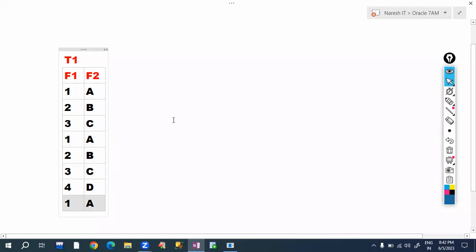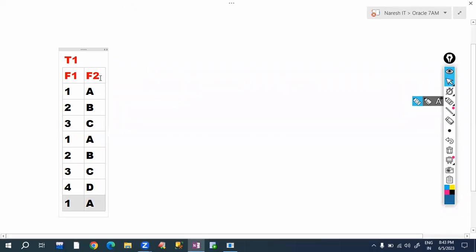So this table has duplicate records. We want to delete them. This is our requirement. So these 1A, 2B, 3C, these 3 rows are duplicated here. And this 1A is also a duplicate record. These duplicate records we want to delete. This is our requirement.